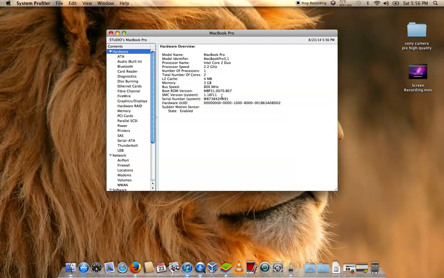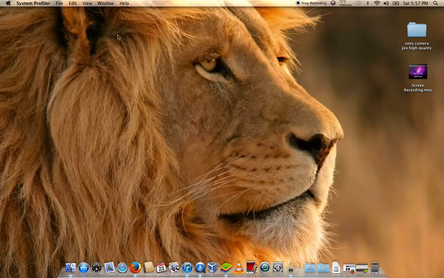Let me give you some more specifications. I think it was from 2007 or 2008. I'm not really sure about that, but it's a pretty nice thing. Got it not so long ago. Traded it for one of my devices, and now I'm playing with it. And I tested many operating systems on it already.